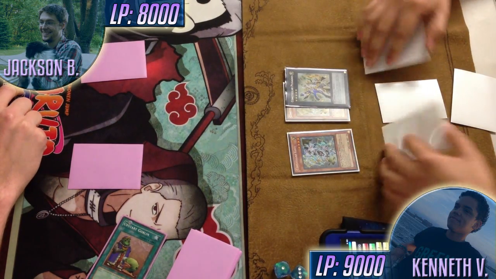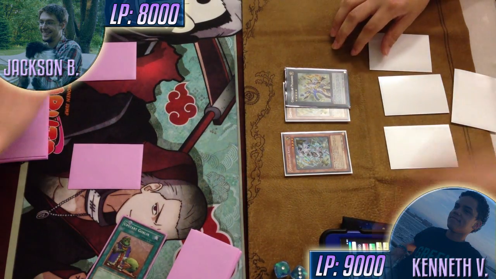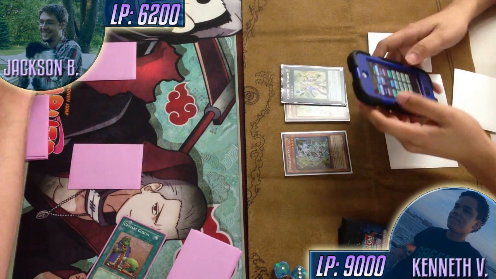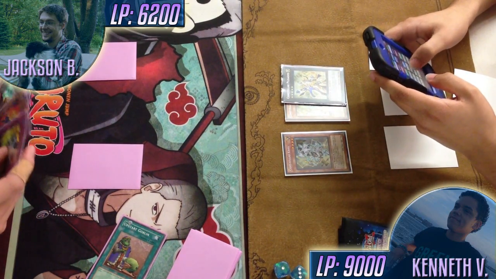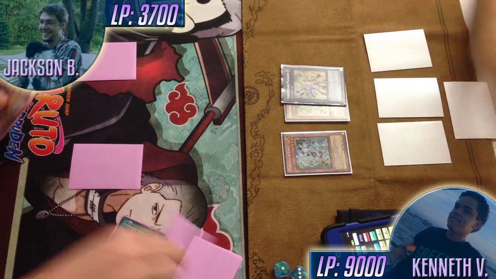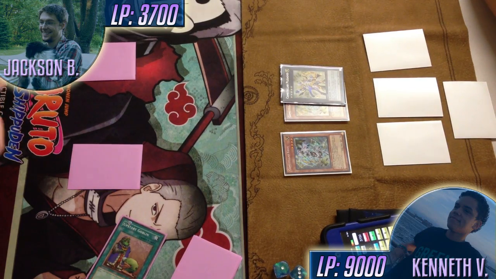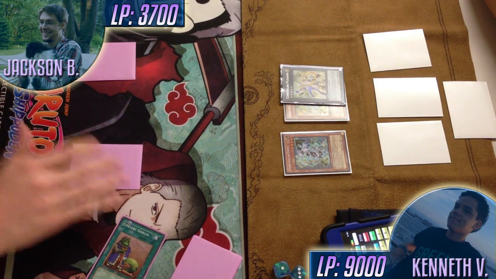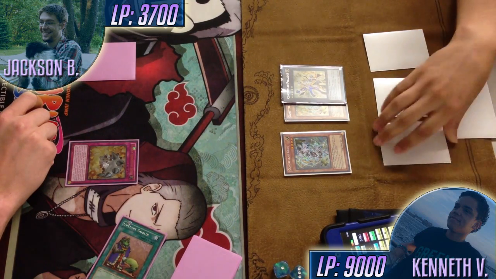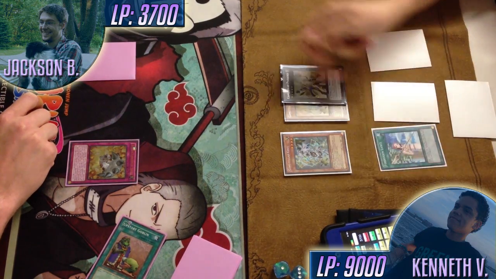Kenny then summons a Kaus, declaring an attack with the Kaus, dealing 18. And then Pleiades will push in for 2,500, bringing Jackson down to 3,700 life. And again, just like a lot of slower decks that generally are a little more control-based, like Constellars are, once they get their field, it's kind of hard to break them. You really have to reduce their monsters down.